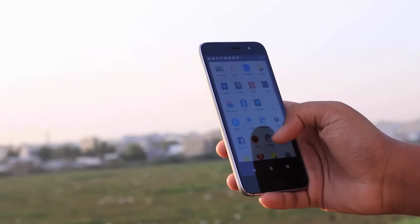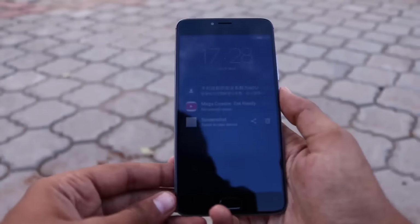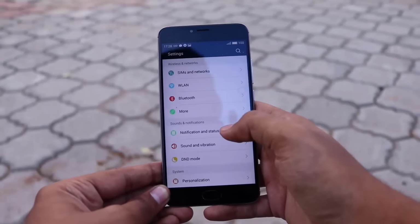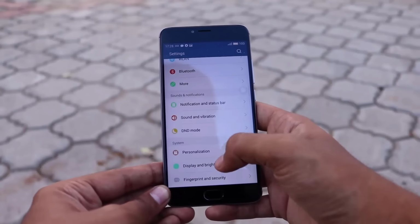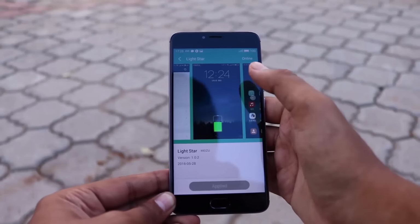As far as I have used both the devices, M3 Note has no bugs so far as I have used it, except it kills apps like WhatsApp and Facebook running in the background. I don't think it's a bug, but I'm supposed to stop it by doing something. So far, I was not able to figure out what to do.